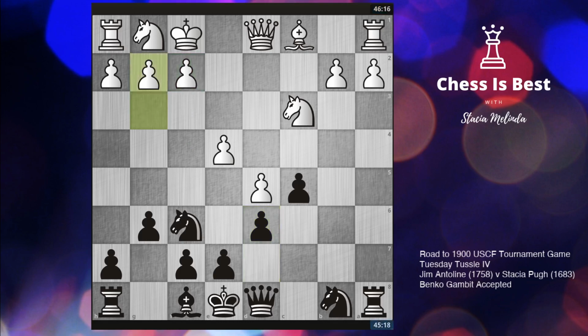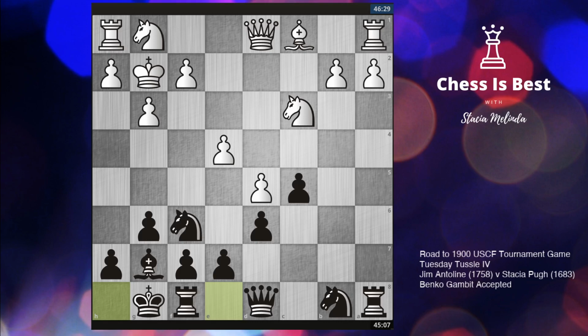Okay, so let's continue. g3, according to plan. And now I just want to develop and castle. Bishop g7 helps me accomplish that. King here, castles, knight f3, and knight a6.